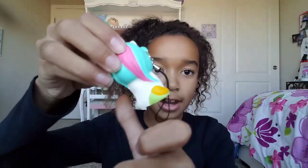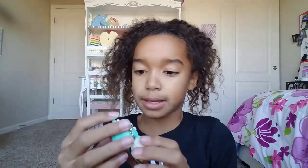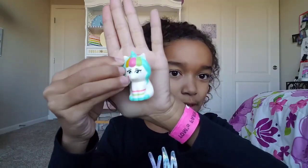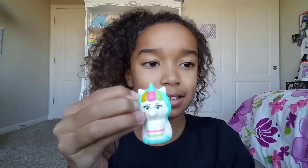Ooh, this is a rainbow unicorn. And it is so cute. These don't smell like anything, which I'm totally fine with, like I said. But here it is. It's super small, about the size of my palm. Okay, so we can store that up here, and we have a little collection going on up there. Next victim. We're only on the third one. We have a bunch in here, so we're gonna have to hurry up when I open these.